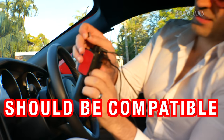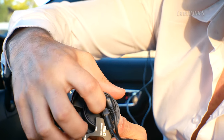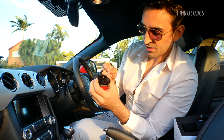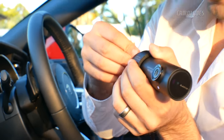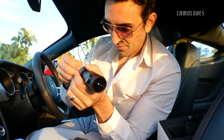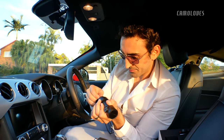All right, so the SD card just goes straight in there. And they've got a little marker to show you the direction it goes. So there you go, SD card is in. Formatting SD card. Please do not disconnect the power. Initializing SD card. Please do not disconnect the power. Restarting. She sounds a little bit nasally. Please do not restart the power.